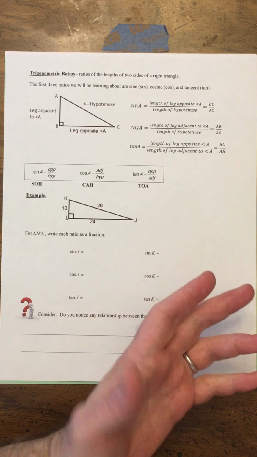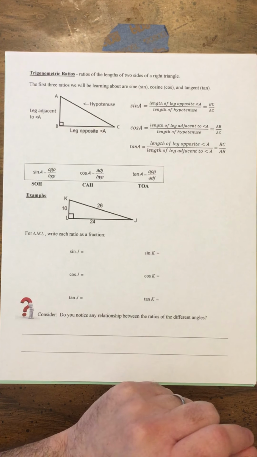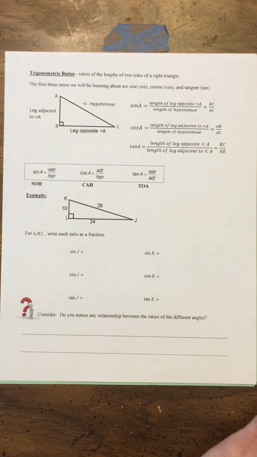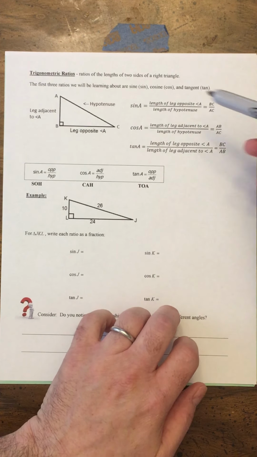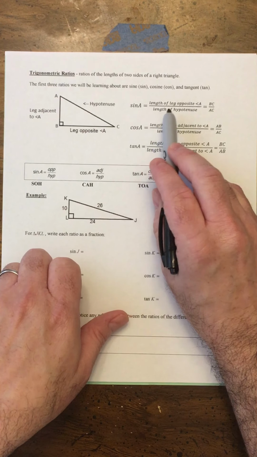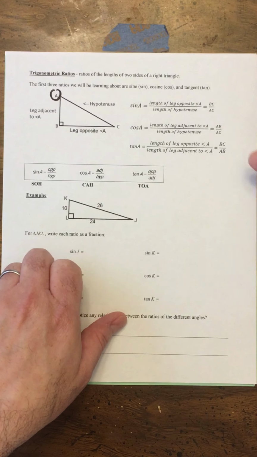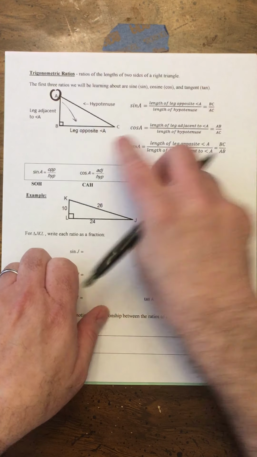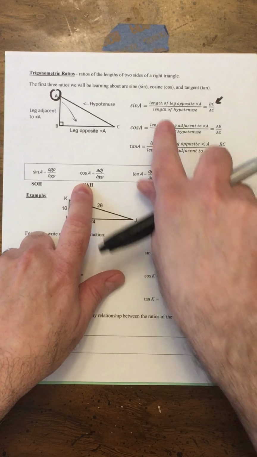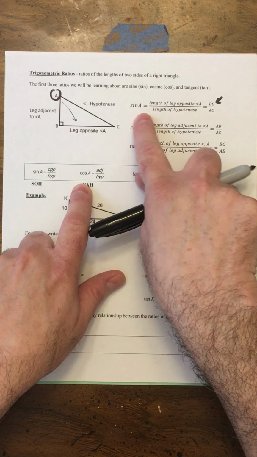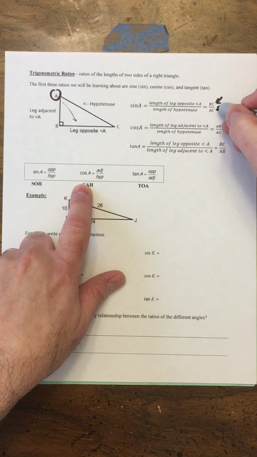And what do these words mean? Really not much. All they mean is specifically what ratio we're going to be talking about. For example, sine A is defined as the length of the leg opposite from angle A. If this is angle A, this opposite side is BC. BC is going to go on top of the ratio, and then for sine, the hypotenuse always goes on the bottom. Now the hypotenuse is AC.